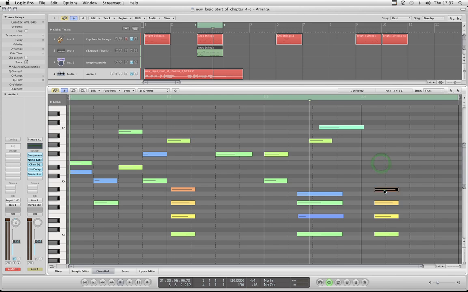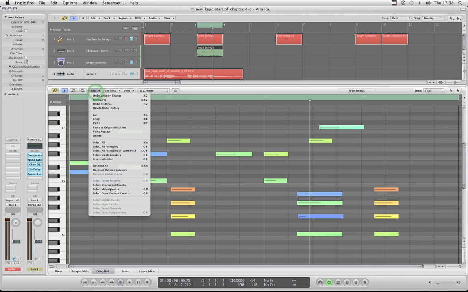But if I were to move this note fractionally forward by just a couple of ticks, Shift P, nothing is selected, because there's nothing else on that start position. Let me undo that. Command Z, put it back to where it was. Now let's do it. Highlight that note, Shift P, it selects everything. So that's what it means. Select a note, Shift P selects any other note on exactly the same start position in time. In other words, on the same sub position. Alright? So that is your edit menu.